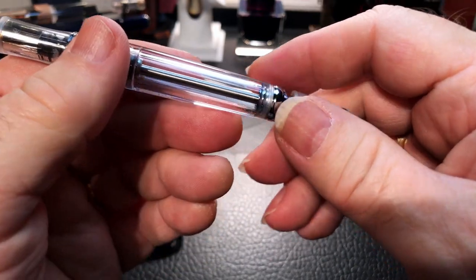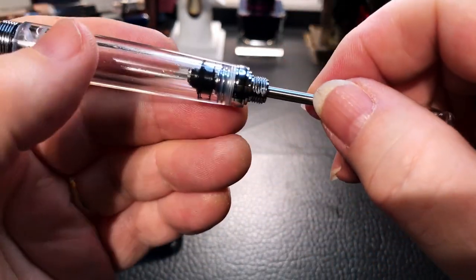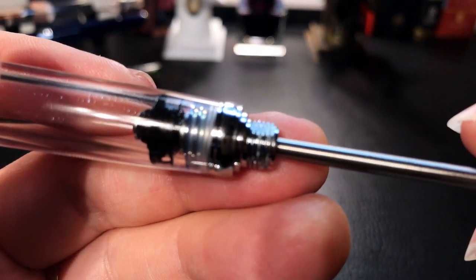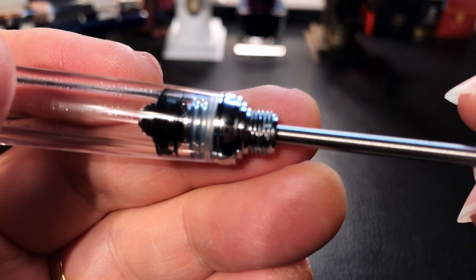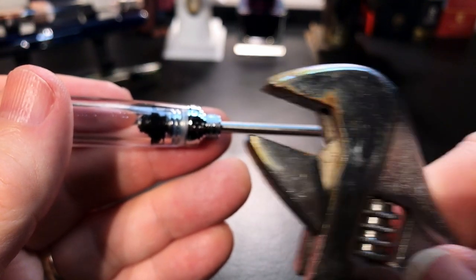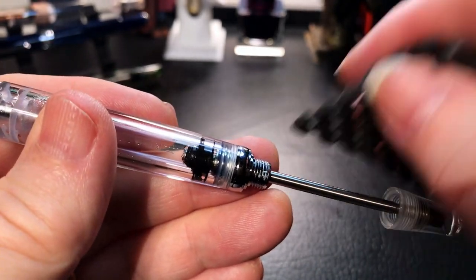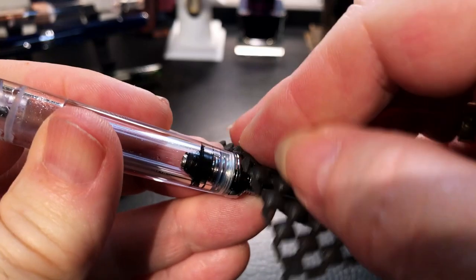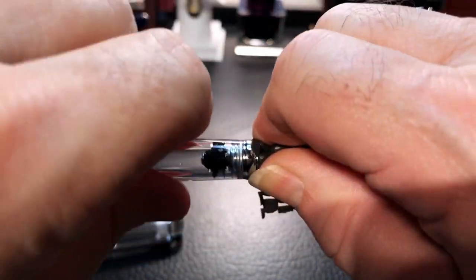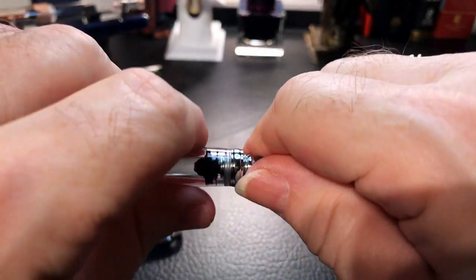And how easy is it to take this pen apart? Well, very similar to the 355, this has a flatted part on that screw thread right there that you have to use a wrench on. Again, I only tighten that just slightly, and of course I silicone grease that too. And then I can usually disassemble it without a tool.